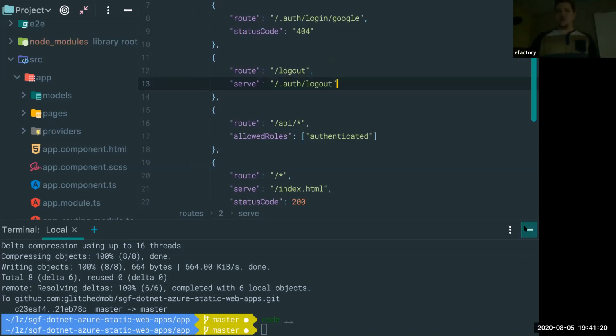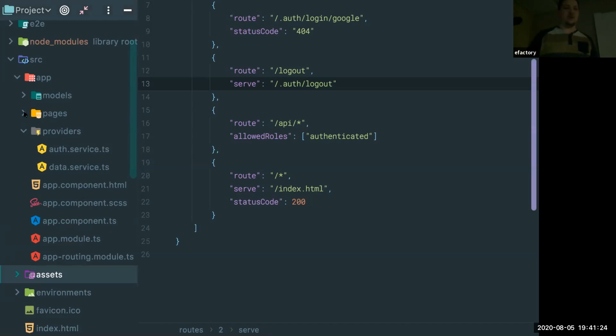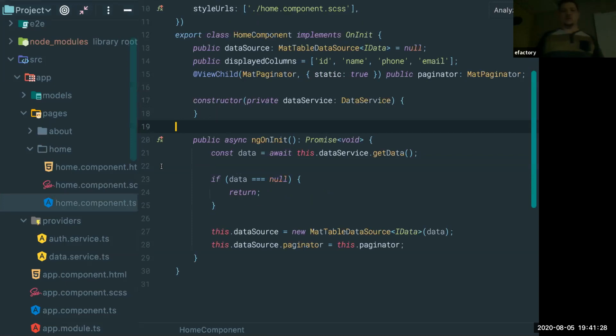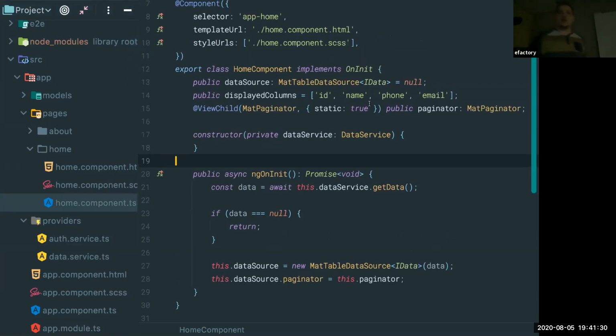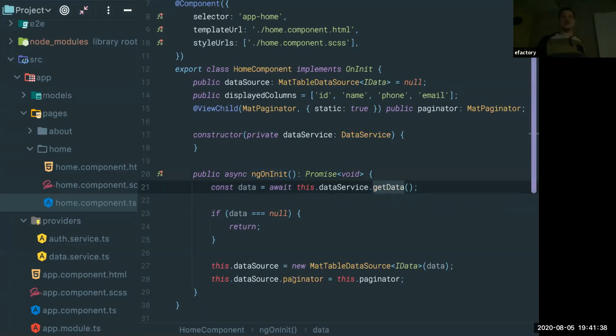And so if we jump into a little bit of Angular code here again, I'll go to pages, homepage, home component. In here, I'm pulling in this data service, and on init, I use that data service to fetch some data. It's all very, very generic stuff. And then at the end, this is a little bit of code to basically push that data into that big table that was shown up there before.